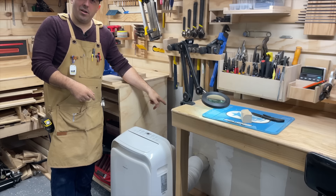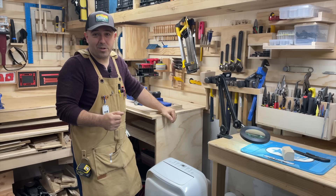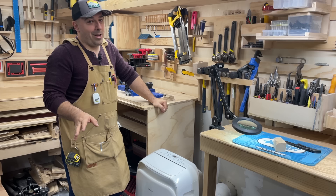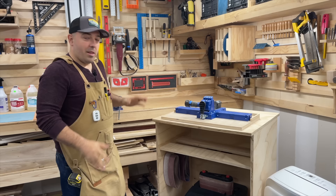This is my EdgeStar 14,000 BTU air conditioning unit. I have it direct-vented out through the back of the wall, and on the exterior of my house I have a dryer vent on the side of it so it just blends into the rest of the house. This 14,000 BTU unit will keep this two-car garage at a nice temperature throughout even the hottest parts of New Jersey's summer — we do get up to 90 or even 95 degrees, and this does a great job keeping the shop at a nice temperature.